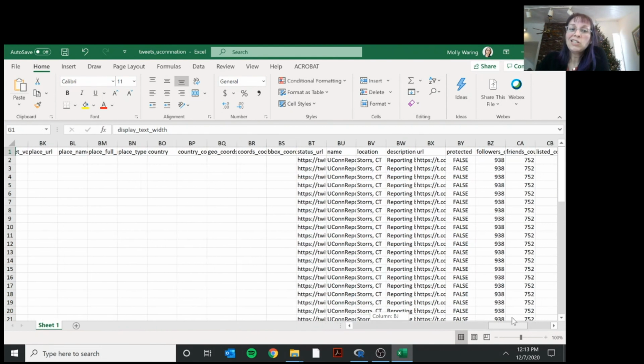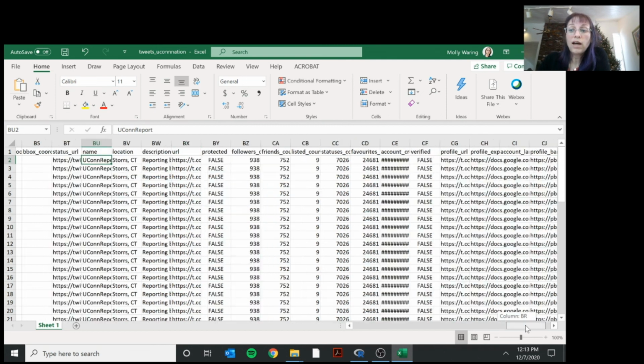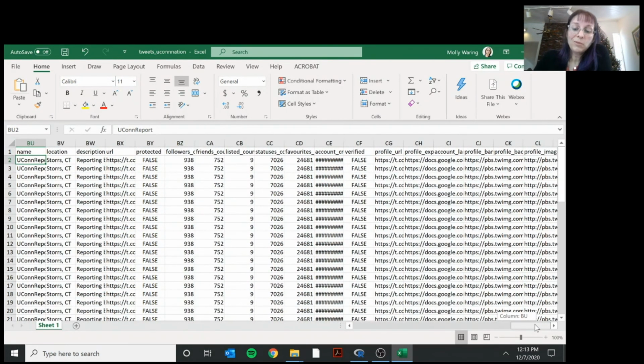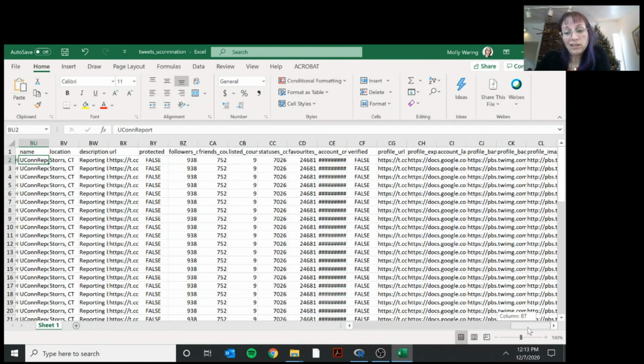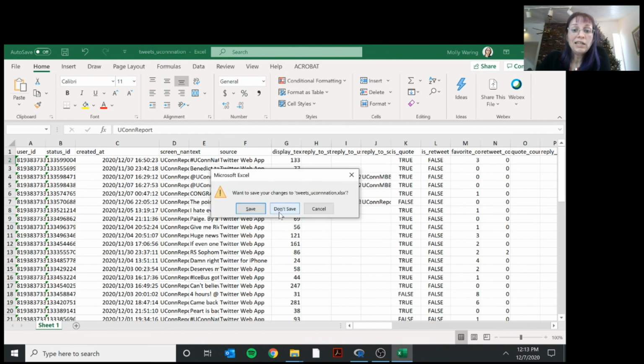Many things here you can dig into to see whether or not they're useful to you, and here also is information on the tweeting account. So this is the name of the tweeting account, and then the followers and following, etc. of the account. So lots of data here. There are also a lot of variables captured by Rtweet that for many of you will not be at all useful. Try not to feel overwhelmed by the information you don't need, and again, focus on the data that you do need. So now, in Excel, you can delete the columns that you will never need before importing into your statistical analysis software of choice, or you can just use it in R.